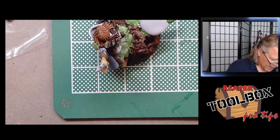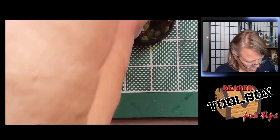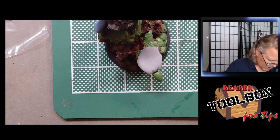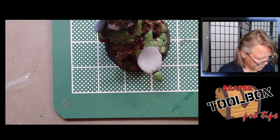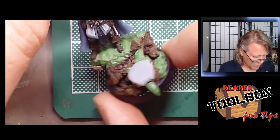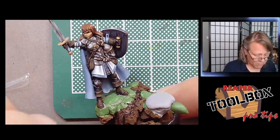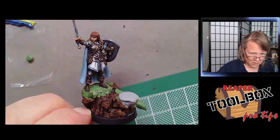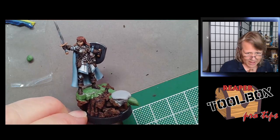All right, so at least all of our areas that we needed to make more rough and rocky have been made more rough and rocky. And we got to start on the eagle head, which I'm going to let sit pretty much for the rest of today until I cut it off and go to bake it. And yeah, that's where we are right now. The eagle's head's going to be pretty big, but from this angle, which I think is the best viewing angle, we'll see. That might be a little bit too much beak, but I can cut parts of it off.